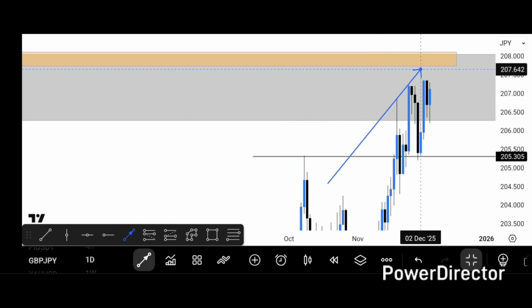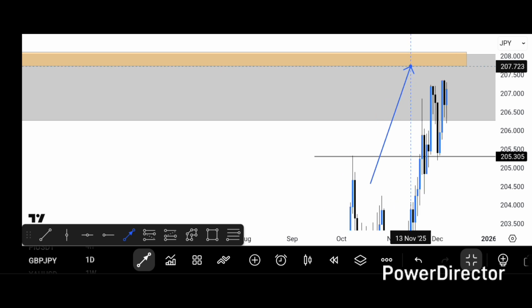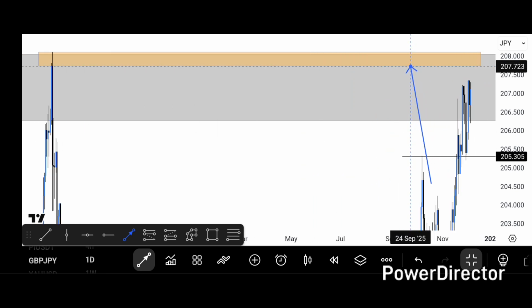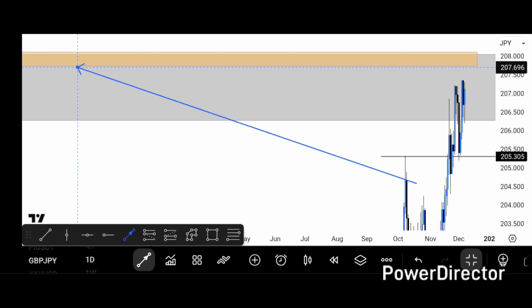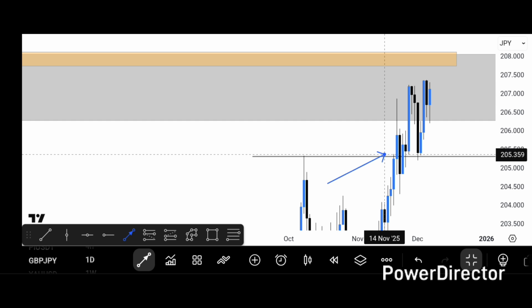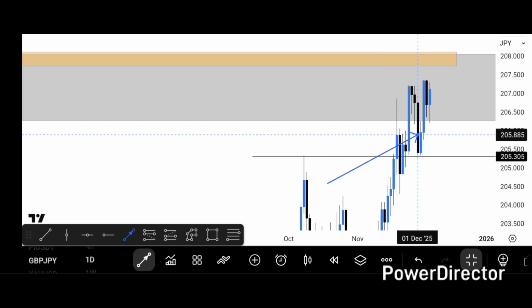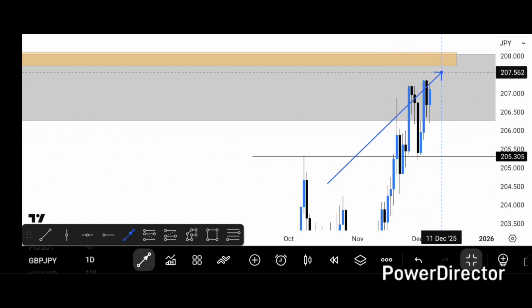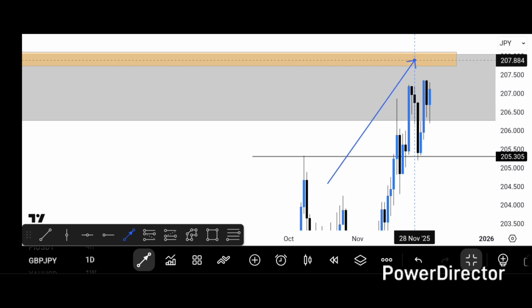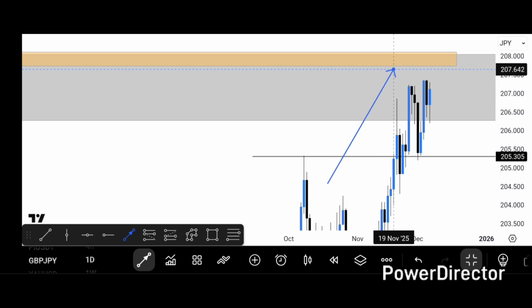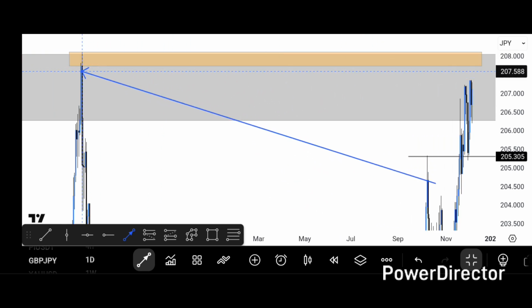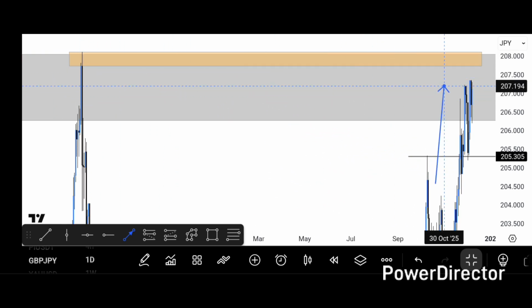This higher high that we're looking forward to will be matching this last high that price made here, this resistance zone, this high zone. So price making these highs, higher highs and higher lows, signifies that price wants to go to this structure point here, this resistance, this last high zone here, which is this orange zone I have here, which is matching this last zone here. So what am I looking forward to?